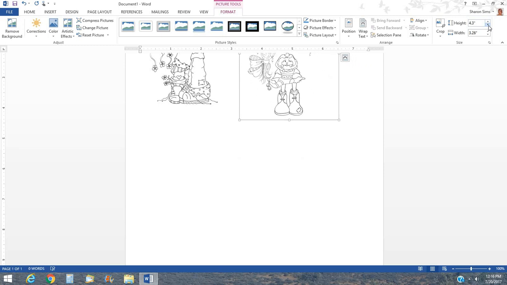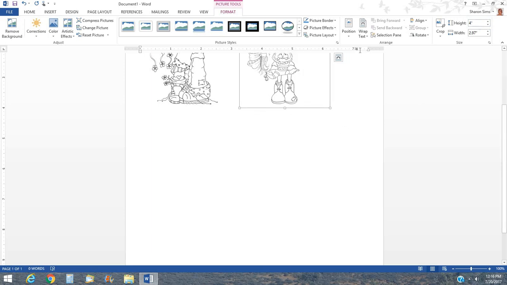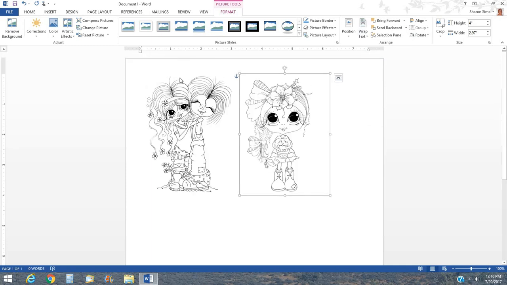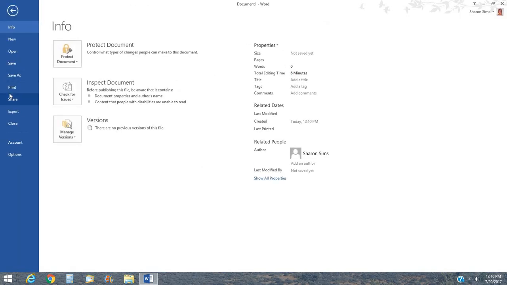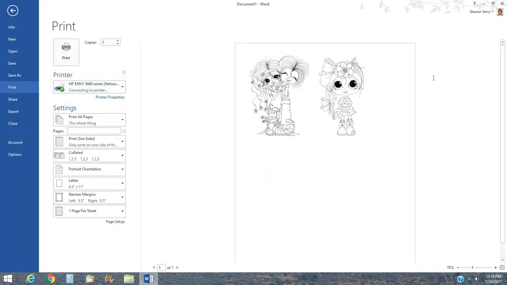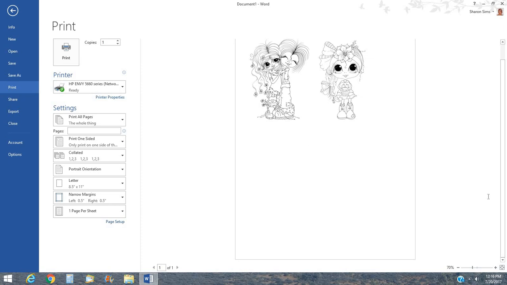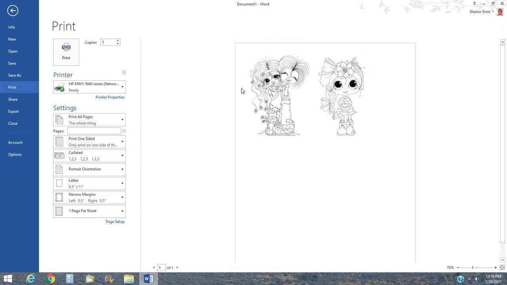About right there. And you want to click on her and do text wrap tight again. And so just say you had your whole page finished, full or whatever. Then you would go up here to File, Print. And then that kind of gives you a print preview of how it would look. And so that's how your page looks. The whole bottom part's empty, and you have your 2 images at the top. And then you would just click on Print.